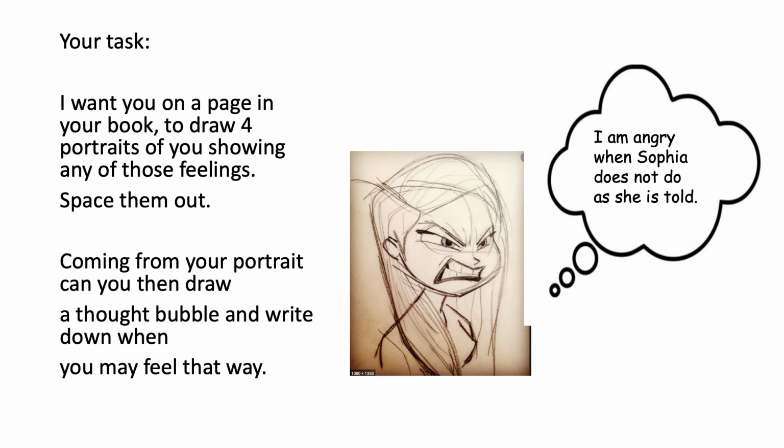Okay, so you need 4 different emotions, so 4 different portraits. You need to shade those in using the techniques. You might do a different technique in each of those portraits to show all of the fantastic skills that you have learned. Then I would like you to do 4 different thought bubbles to tell me when you are angry, when you are happy, what makes you happy, what makes you sad, what's made you worried, and it could be anything that is to do with you.